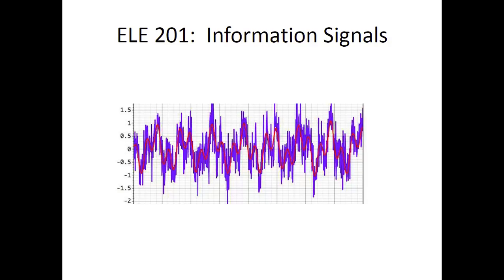So aside from drawing this by hand, can you think of an automated way of smoothing? Yes, averaging. That's a great example. And how would you do averaging? Okay, so you mean not to average the whole signal, but average locally around the point that you're trying to smooth. Perfect. So this technique is going to be directly applicable to what we're talking about in this class.